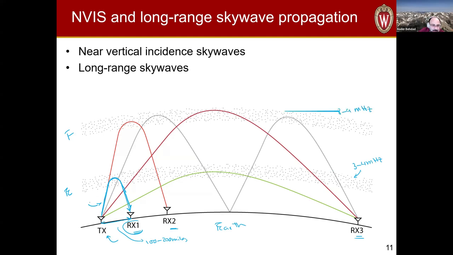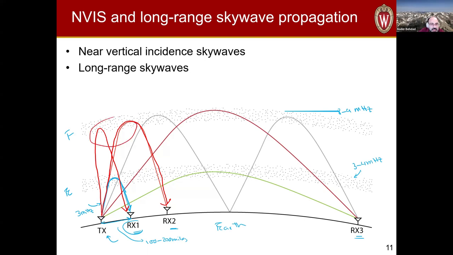So if I have a frequency of 3 megahertz, then this can get reflected from the E layer. But if I have a frequency of, let's say, 7 megahertz, what happens? Then this wave goes through the E layer, but it can be reflected off of the F layer and come back towards the Earth at the location of this second receiver. Or if I'm launching my wave at a steeper angle towards the F layer, then it can be reflected from the F layer and come back towards the first receiver.